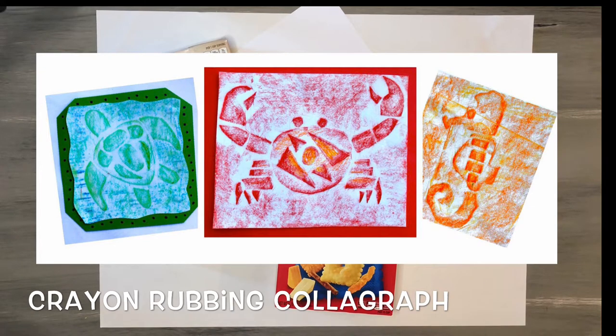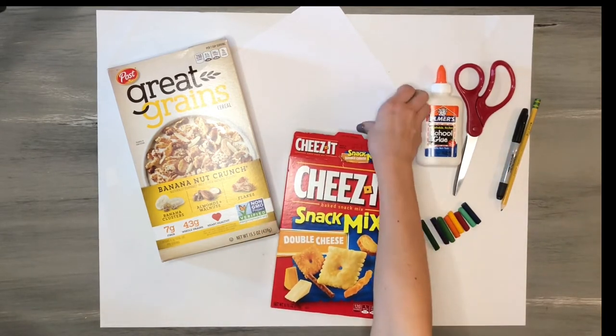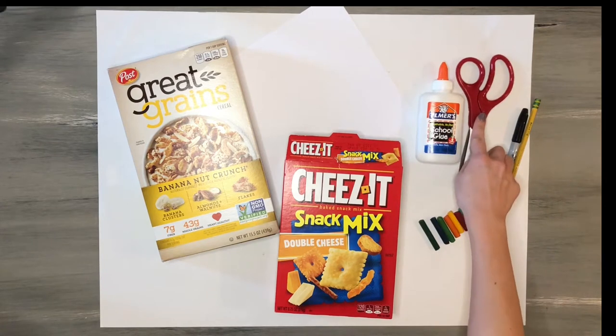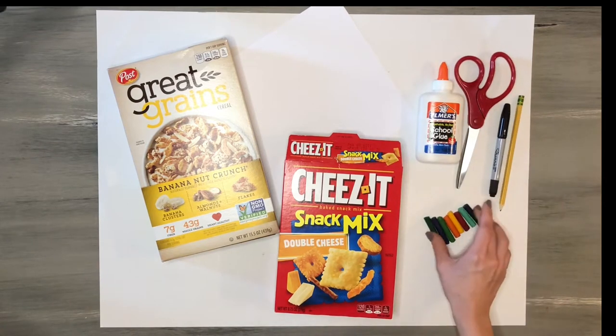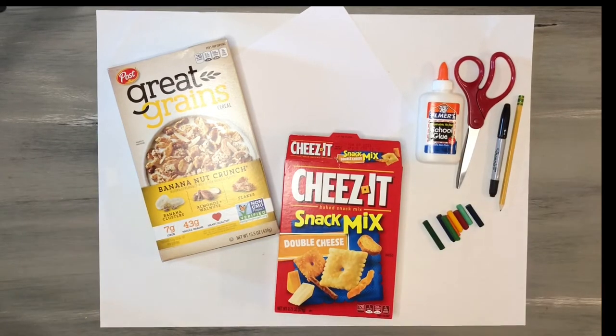For my calligraphs I'm going to be creating sea creatures. For this lesson you're going to need some cardboard boxes such as cereal boxes or snack boxes, some white paper, glue, scissors, sharpie and pencil, some crayons that are out of their wrappers, and don't forget a messy mat to cover your space and keep your area clean.